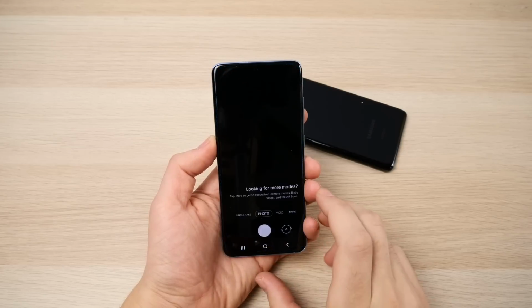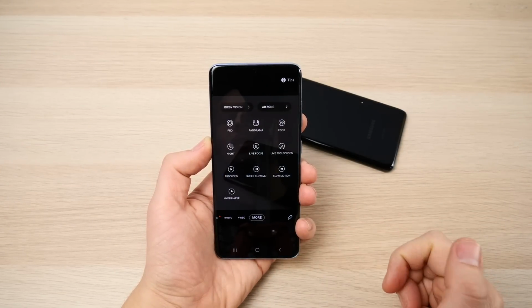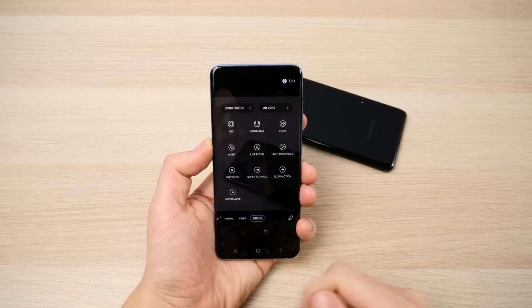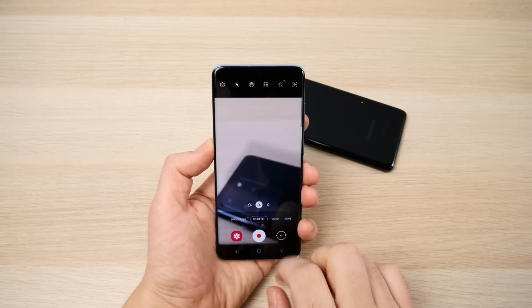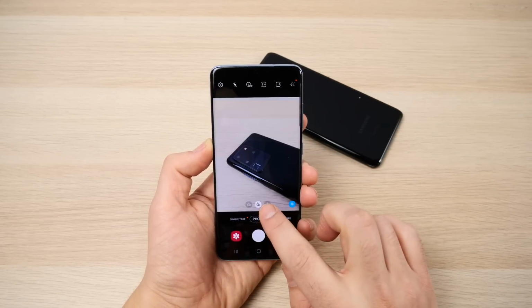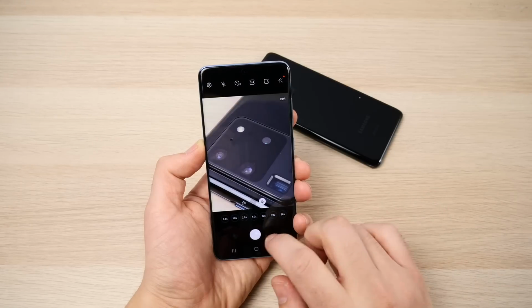And so let's go ahead and take a look at the camera on the Samsung Galaxy S20. Let's go to more, and you can see we still have our Pro video modes here as well, so Pro camera modes as well, live focus. A lot of similar features are going to be on this phone as this S20 Ultra right here. So if you decide to save yourself some money, you're not really going to get a bad camera whatsoever.